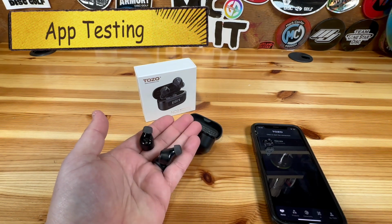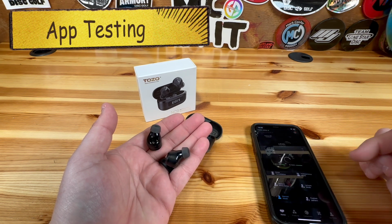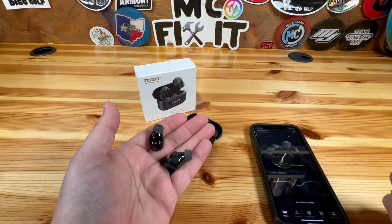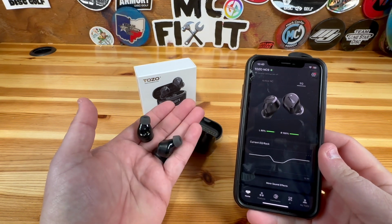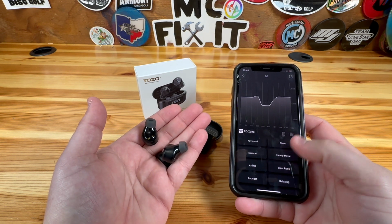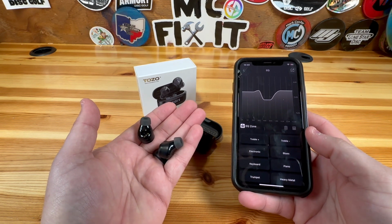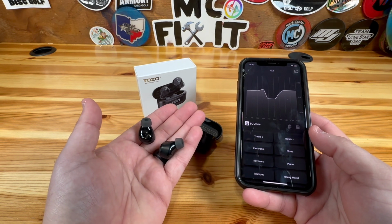So I really do like the app. You can easily connect to your device. What I found to be good is you can actually change the EQ. And so my EQ is based on kind of rock, then a little extra bass. That's the music that I prefer. And so you get the ability to change out what it actually sounds like. And you can even do more effects if you want to add different things. There's a bunch of different options on here. More bass, less bass. And you just have that ability. I don't feel like I have that on a lot of other devices. And so I really do like that you can tailor it to your preferences.